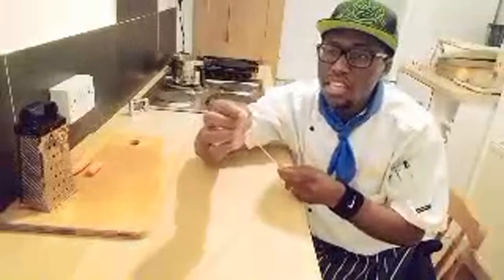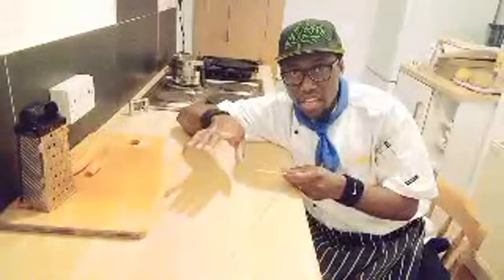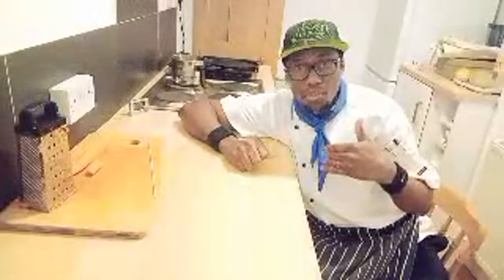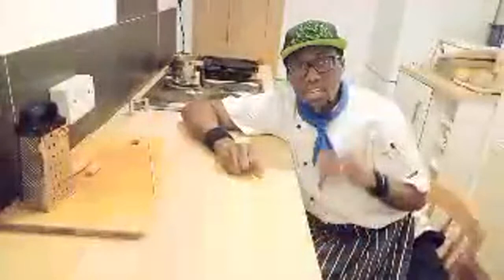And this is what I'm talking about, my friends. You wanna check your cake when it's almost ready. You don't wanna check it every time. If someone is too inquisitive, maybe checking the cake all the time, maybe you put your cake in the oven and after 10 minutes you open the oven to check. Let me see what's going on. The next 5 minutes you check again, next time you check again. My friends, the cake is not gonna rise. It's gonna fall flat, my friends.